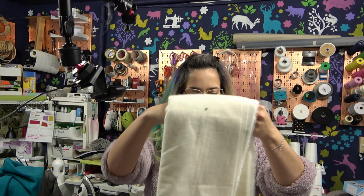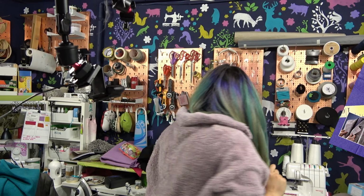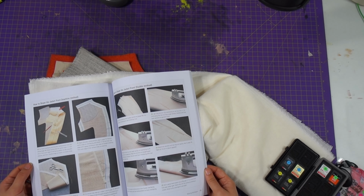I bought fusible things. I don't think I would be able to pad stitch everything in place without freaking out. So I got fusible horsehair and fusible canvas. Well, I don't know what this is. It's all according to that book that I bought that I need to find. The classic guide to sewing the perfect jacket. 400 how-to photographs. I've been going through this. It is rough to figure out where to go with all of this.